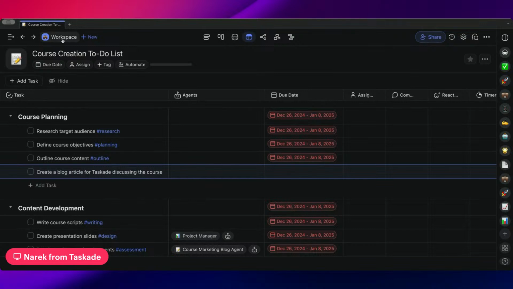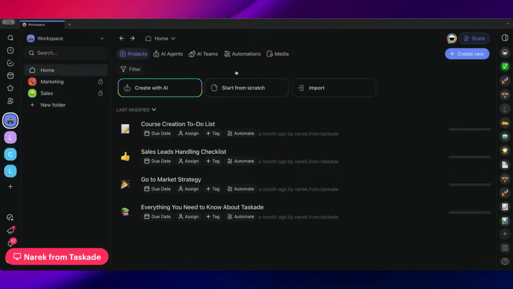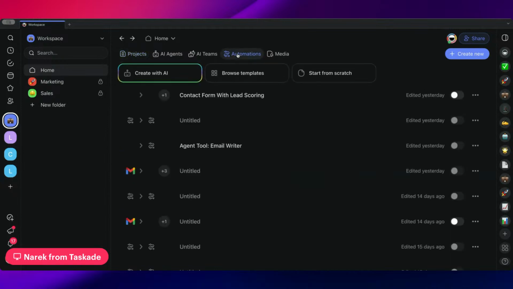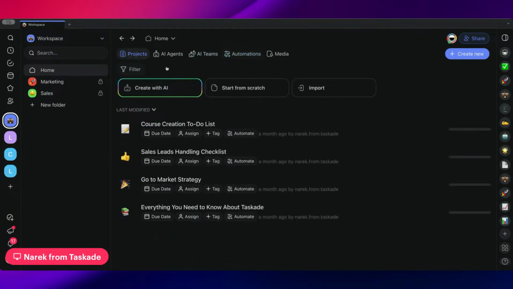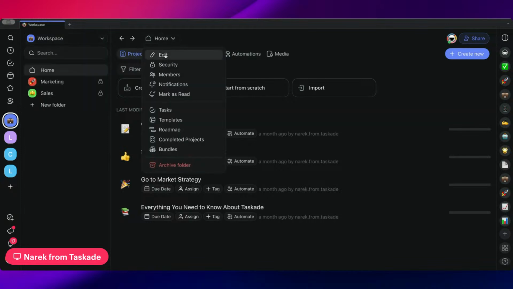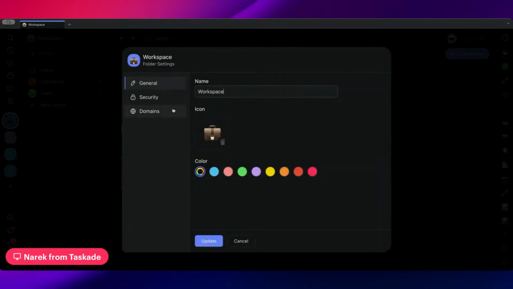And then next we have automations. Actually, let me jump into the workspace changes that we made. So, branded links. This is a huge and long time coming feature request; I don't even remember how many users requested this one. Essentially, if you go to your workspace at the top, then the home folder, and do edit, you should see a new domains tab here.